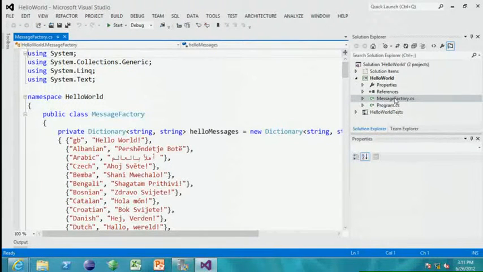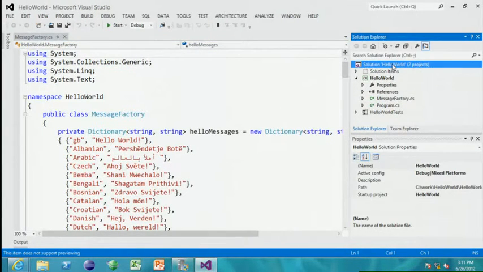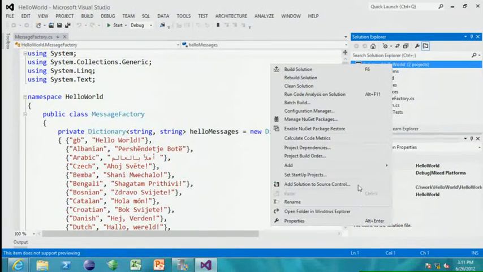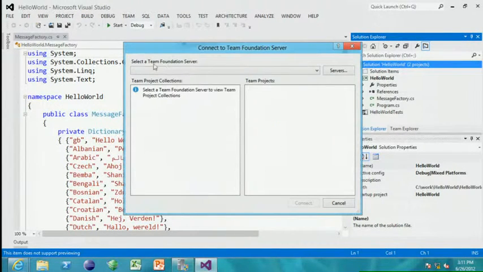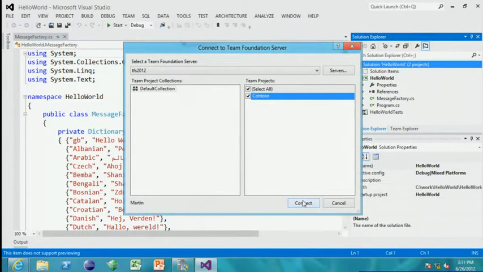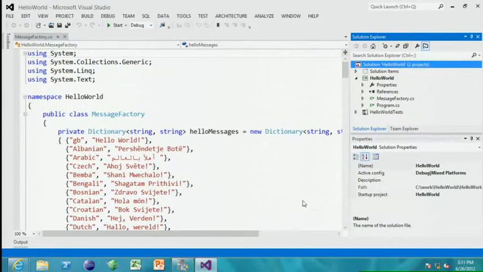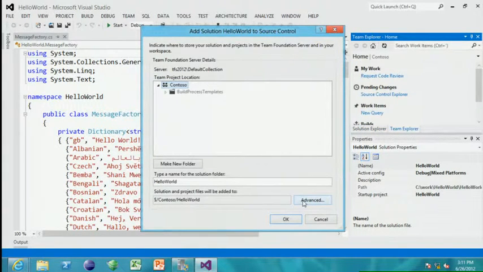So we just got a simple application here. How do we add this to source control? Well, we right-click on the solution, add to source control. Easy. Let's tell it which Team Foundation Server we want to connect to. Now, I'm doing this, again, brand new, from a different version of Visual Studio, which is why it's asking me for the server. Whereabouts in version control would you like to share your project?